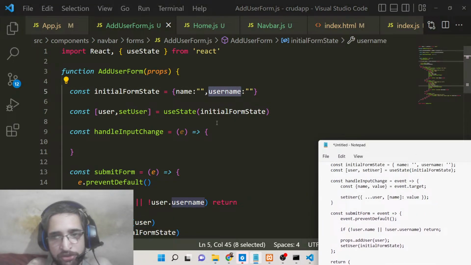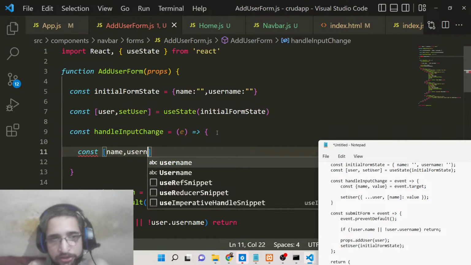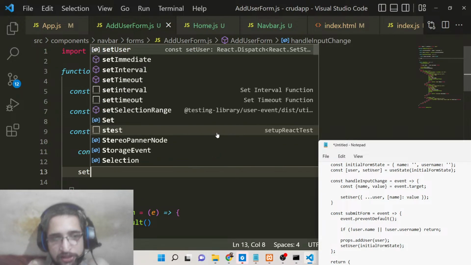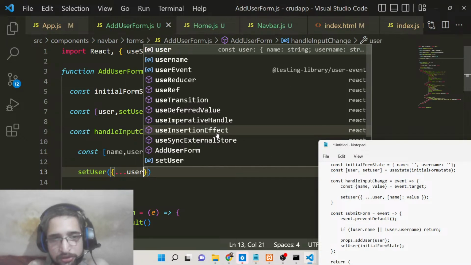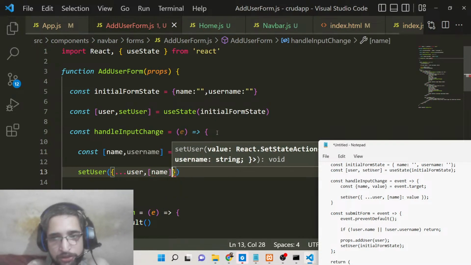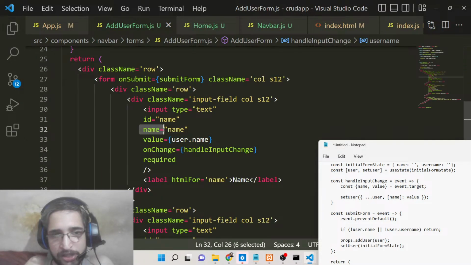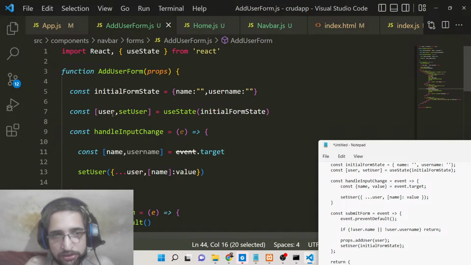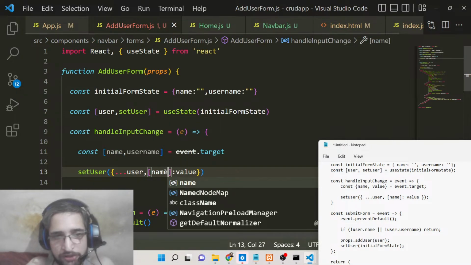So in the handleInputChange, guys, we also need to assign the values. So we will use some destructuring here which is name and value. We will get this using event.target. After this we will set the user object, this is user, and we will put a comma. The name will be equal to value, that's it. So for this to work, guys, you need to give that name parameter. This is very much necessary, the name parameter to both the fields out there, that's it. You can also do it by the ID as well, but name you can do it, name value. If you want to do it by the ID, you will put ID here, but we need to give it name here, that's it.